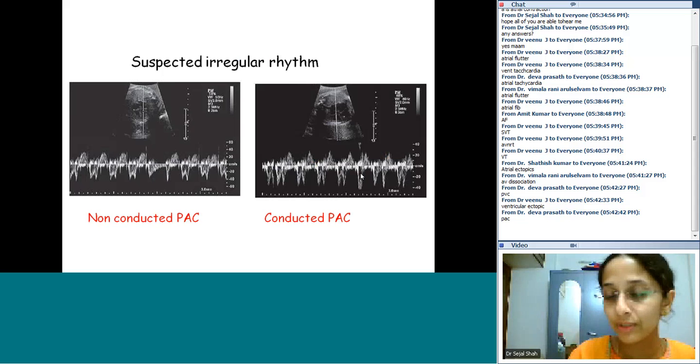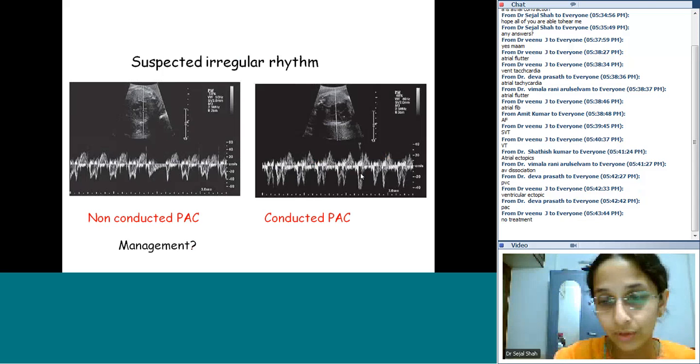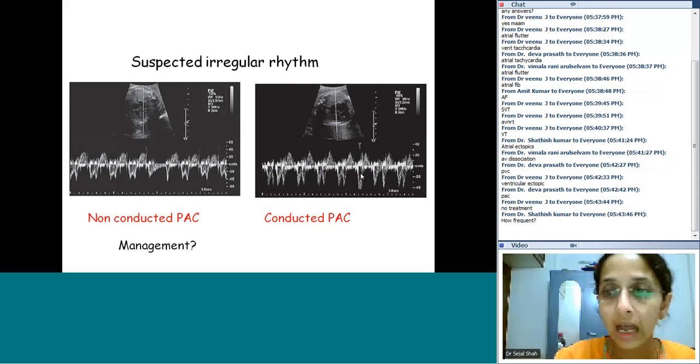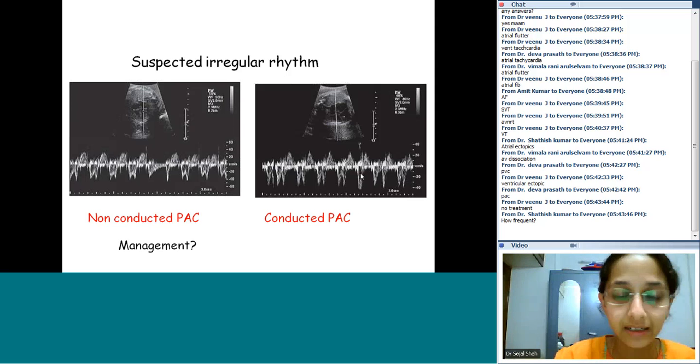Yes. So when you have a premature atrial contraction, what do we do? Do we treat these atrial contractions? Do we tell the mother nothing to be done? What do we do? Whenever we have a premature atrial contraction, what do we do? How frequent is a very important question, and if it's happening less than 1 in 10 beats, we would consider it as not frequent ectopics. But say if it's happening more than 1 in 10 beats, do we do something?